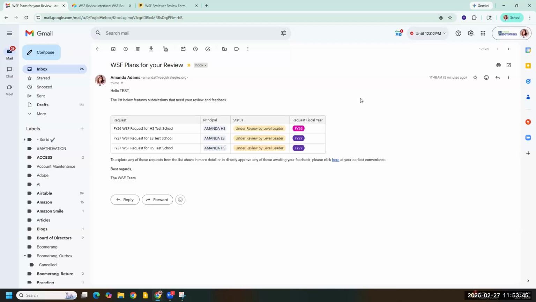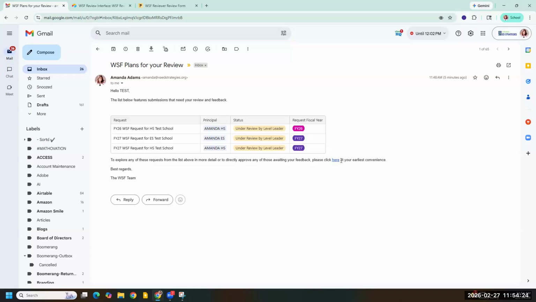Additionally, you used to receive a daily email that listed not only the plans that needed your approval, but also any plans that were either getting ready to come into the status that would require your approval, or any plans that you would move forward, showcasing where they are in the process. We've removed those extra details from the emails this year, and instead you will just see plans that need your approval, and you'll only receive an email if there are plans that need your approval. So you may not receive an email every day as you have for FY26.